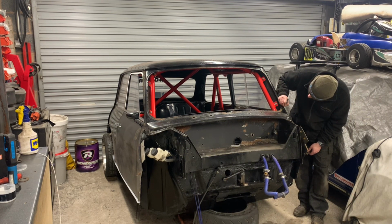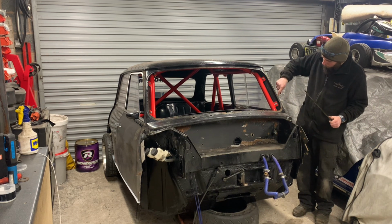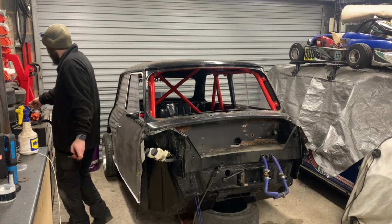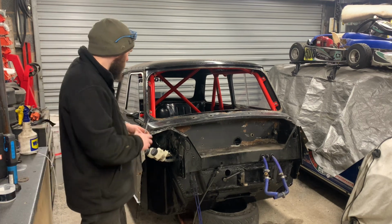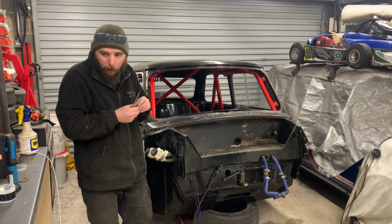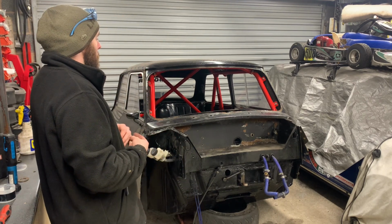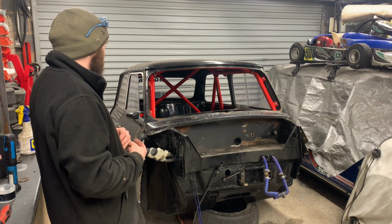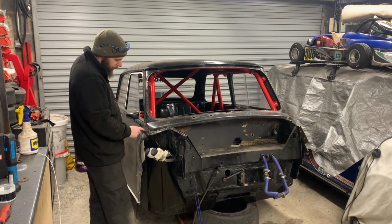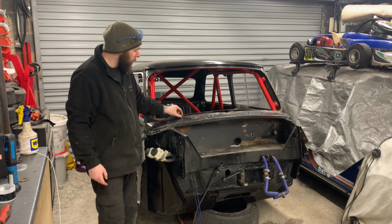Here's a problem. Battling the rust around the screens, just like all minis love to go around the screens. Right, so I'll cut that off. What I'll do first of all is just chop it rough, yeah, and I'll probably chop just along here, and that gives us the lip to work to.